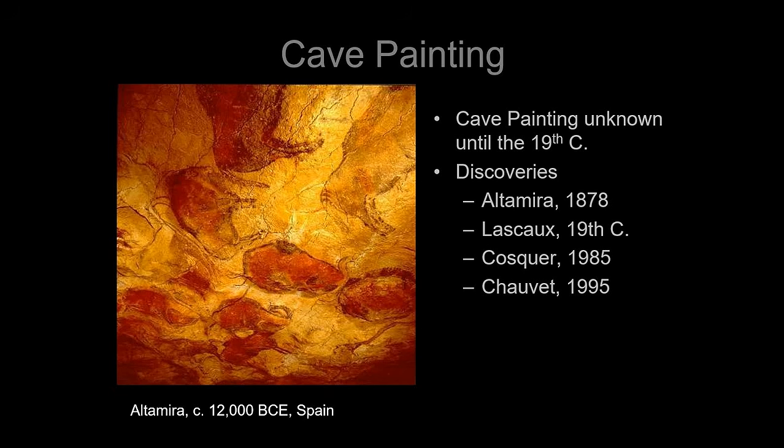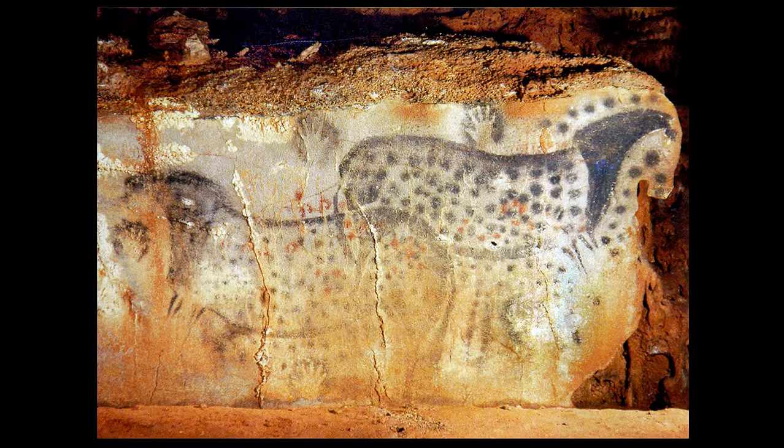And at first people thought they were a hoax. But then later, Lascaux, it says 19th century there, but I think it's actually 1940. Lascaux was discovered in 1940, Cosquer, and they're still discovering them. Cosquer Cave in 1985, Chauvet Cave in 1995. It's really remarkable. And they're incredible. They have huge, beautiful paintings of horses, bison, all kinds of Ice Age animals.